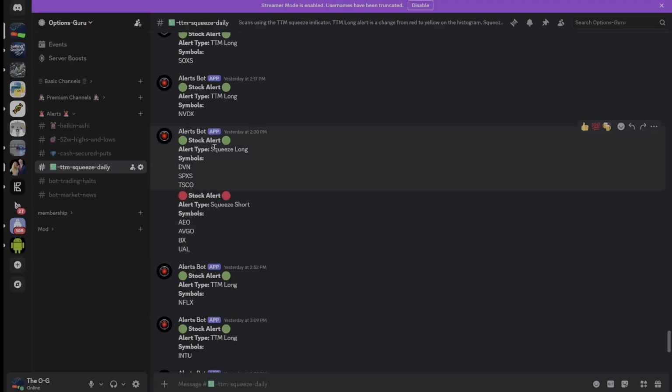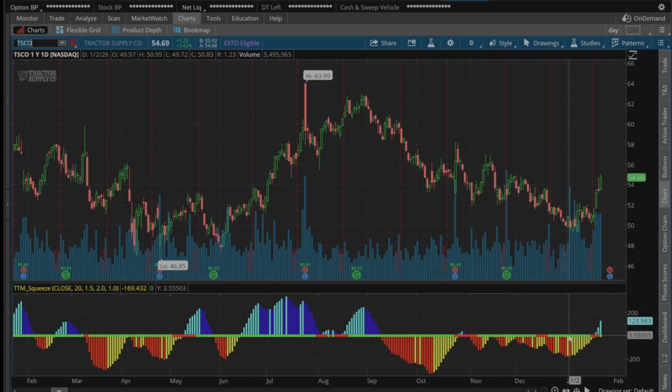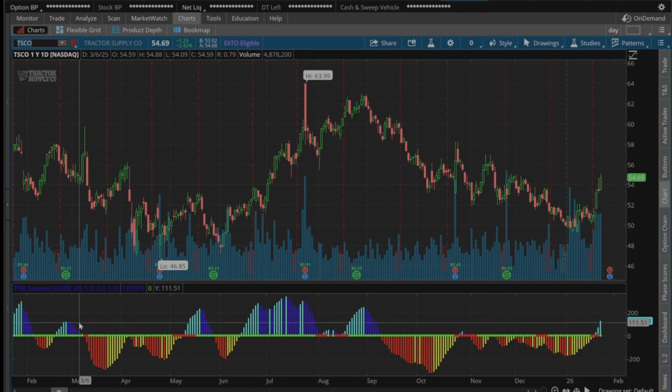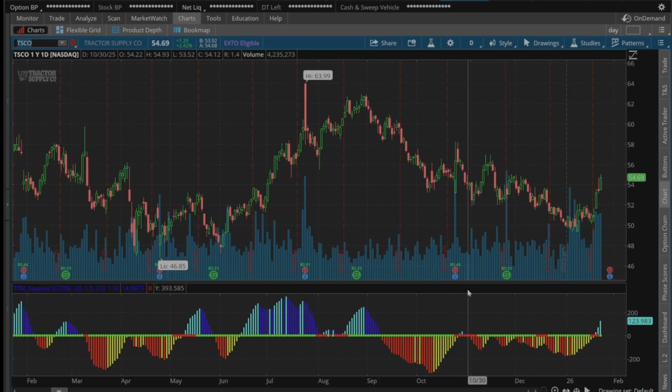And then next, if we see a squeeze long, that basically just means that the dots, the red and the green dots here, anytime we change from red to green, that means a squeeze has fired. So it is looking for this red to green change in these dots, and then it is looking to see what direction the histogram is moving. So right here, we can see the histogram is moving up. So that would be a TTM squeeze long. Right here, the histogram is moving down, and we went from red to green. So this would actually have been a TTM squeeze short right here. So hopefully that explains how those indicators work.